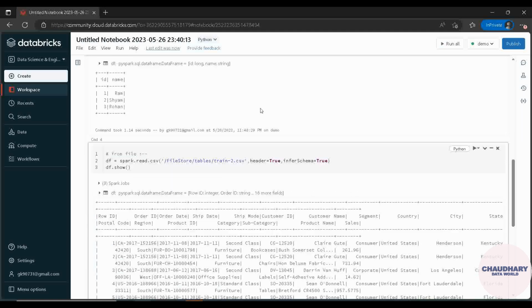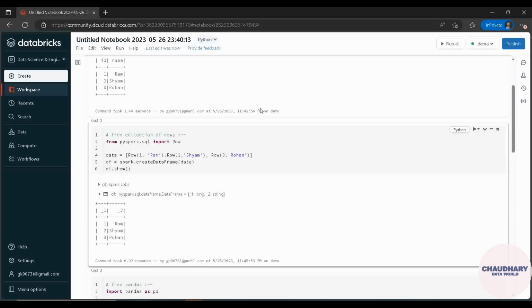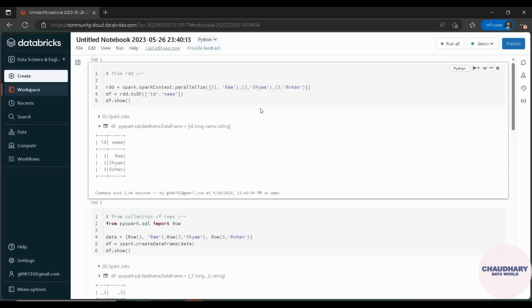So these were the popular methods with which we create a data frame in PySpark. This video was all about it. In the upcoming video, we will again come with some new things in PySpark, what options we can explore. The whole series is going to be very interesting, as it will be from zero level, from scratch, to the advanced level.